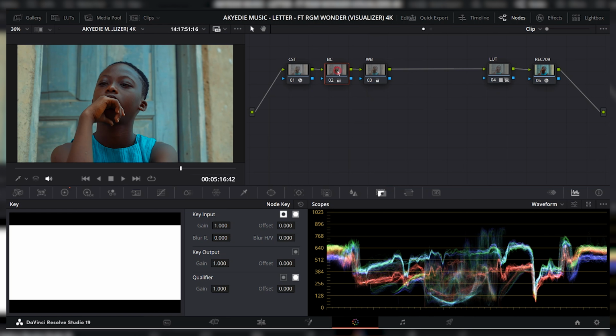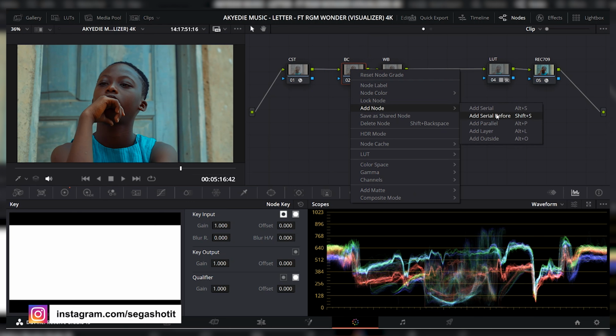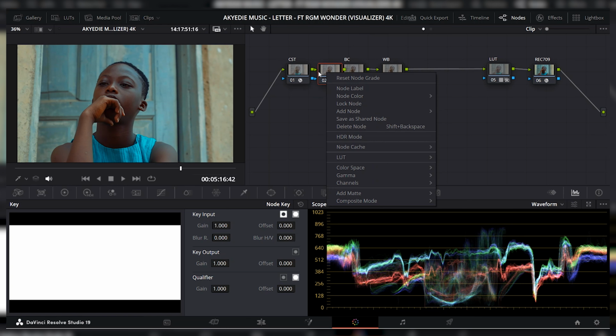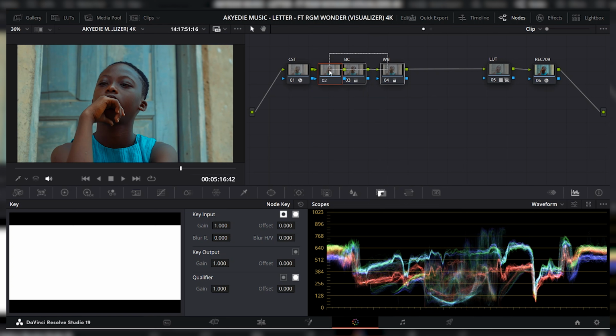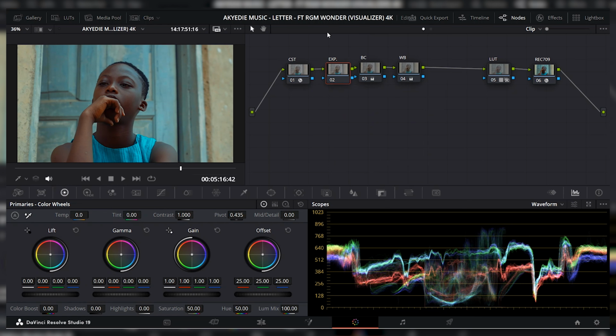And then let's add a node before here. You can add it by hitting Shift S or using the right-click method. Let me separate it. We will name this Exposure, because after everything we will boost the gain here.